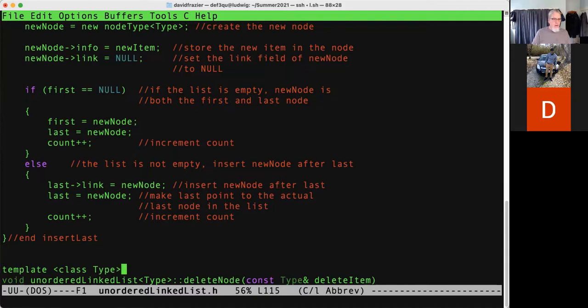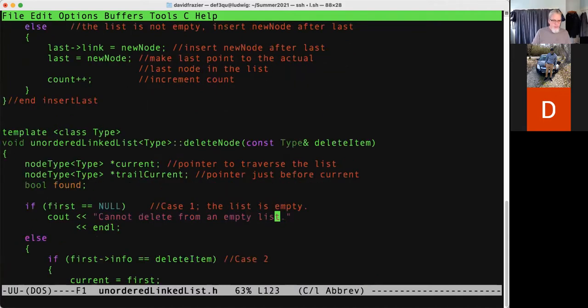We then have the delete node here. So again, with this one, we've mentioned this before, they're calling it current and trail current, but that's the same as what I think we said previous and current. So current is going to be a pointer to the node that we're on as we go through, that we're checking to see if it's the one to delete. The trail current pointer is the one before that. So they're going to move in tandem. And again, we're going to have a found here, just in case you try to delete 12 and there's no 12, you need to know that.